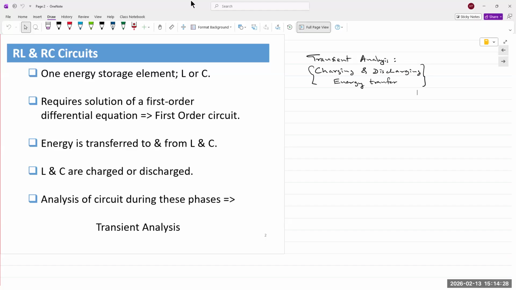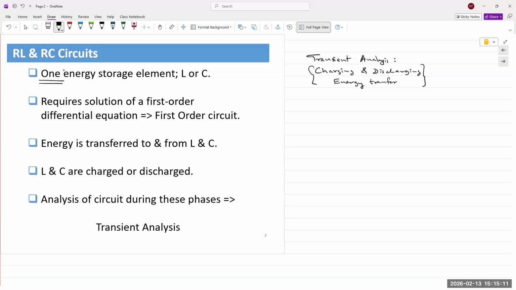Now, when we say it is a single inductor or single capacitor, we do not mean physically it's one single inductor or one single capacitor. It could be multiple capacitors, but we reduce all of them down to one single equivalent capacitance. So when we say one energy storage element, this one refers to the total equivalent capacitance or the total equivalent inductance. So we have one CEQ, one LEQ, first order circuit. If you have both in a circuit, CEQ and LEQ, or you cannot reduce it down for any reason whatsoever, then it's a higher order or second order circuit.